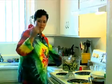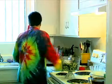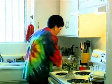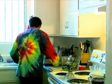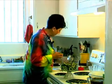We're going to take a lime. Anytime you work with citrus, it's always a good idea to roll it on the counter to get as much juice out of it as possible. And whenever I use citrus, I also like to use the zest in addition.